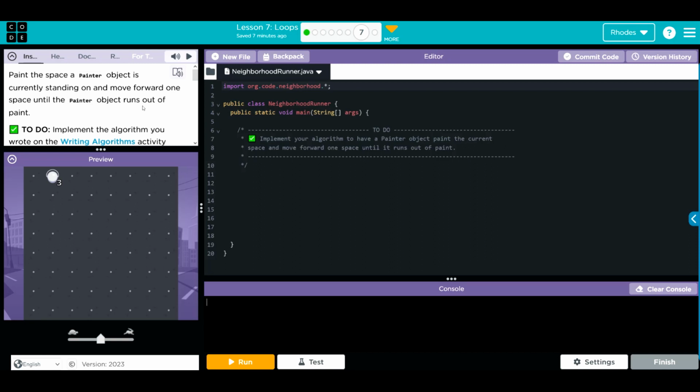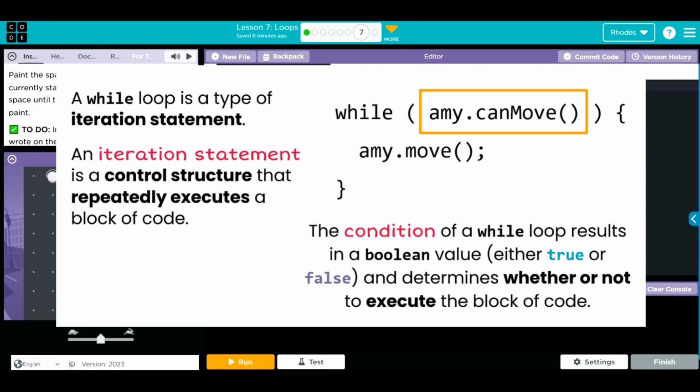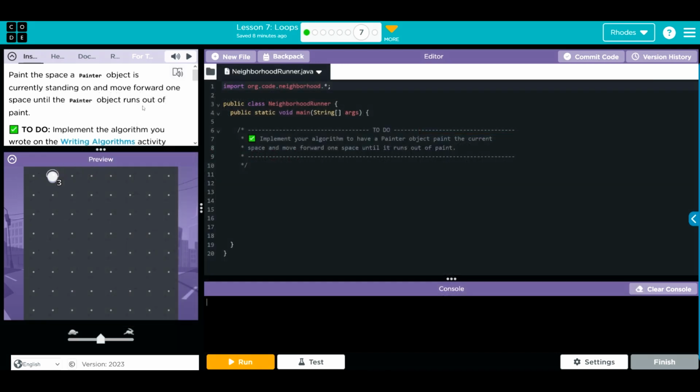This exercise is really going to depend on a lot of the previous exercises in this lesson. The point of this lesson is while loops. And if you remember back to CSP, a while loop is just a conditional statement. It is just testing whether something is true or false. A while loop runs until something is proven false. So as long as it's true, it keeps running until it's false.